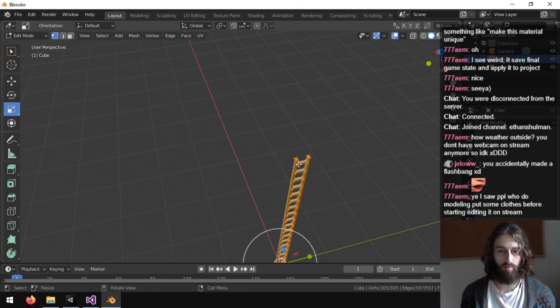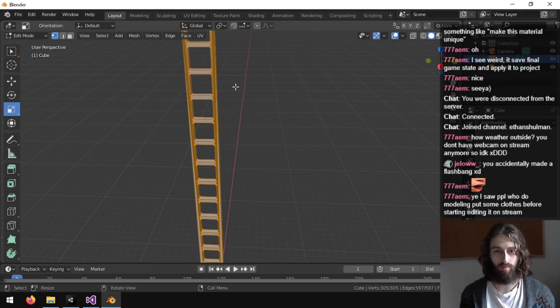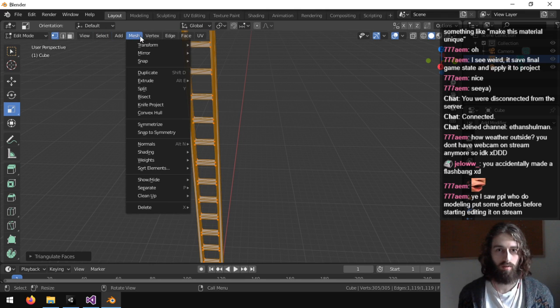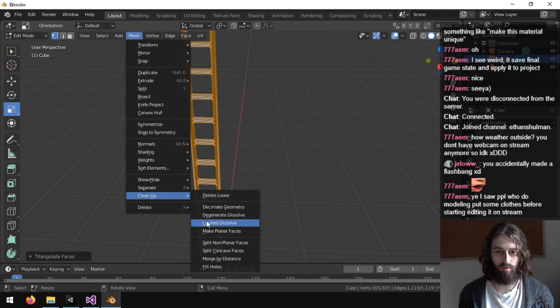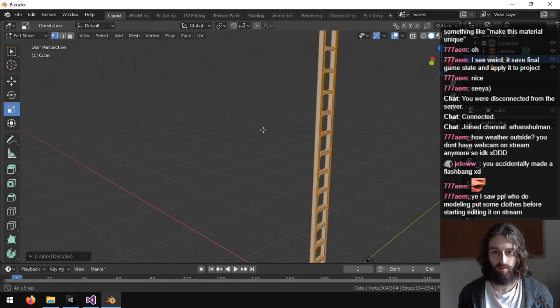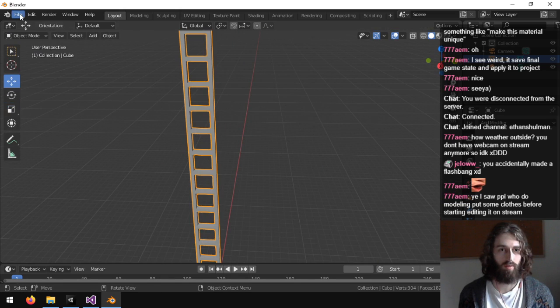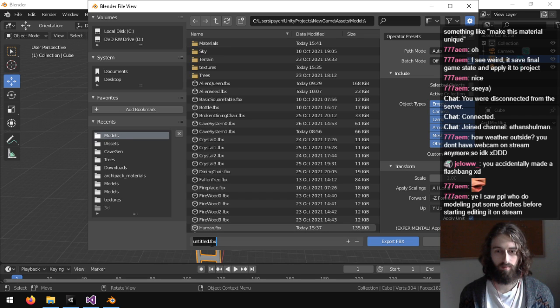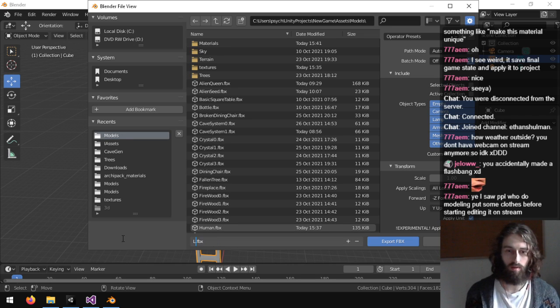Oh, wait. Triangulate faces. Clean up mesh, limited dissolve. Alright. Ladder.